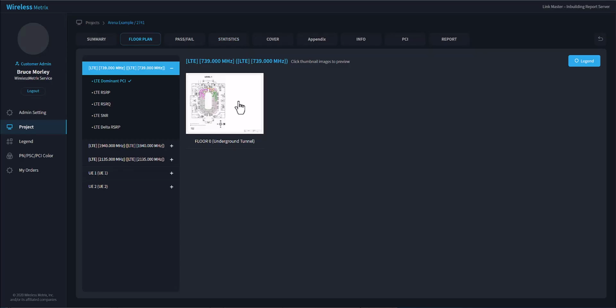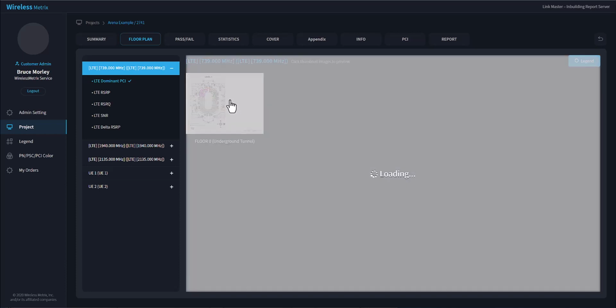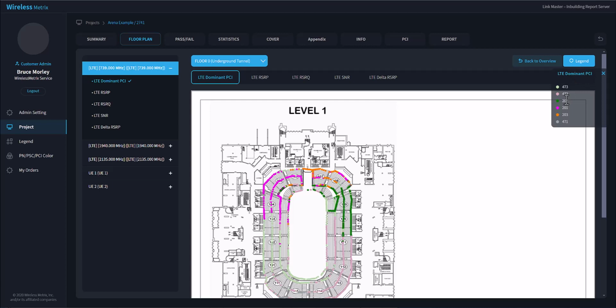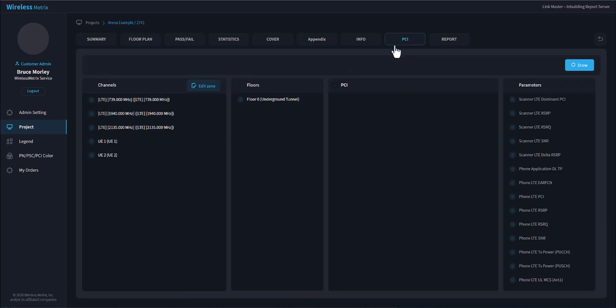Returning to DASView, if we look at the floor plan, we can look at the dominant PCI here. Further details can be found in this tab here that shows the PCI. We'll look at specific floor, and now we have a list of all the PCIs that were found.